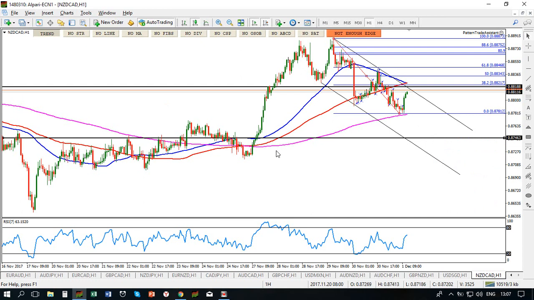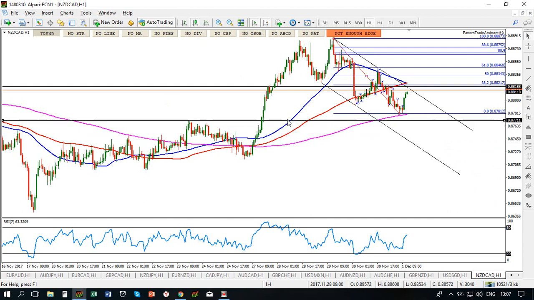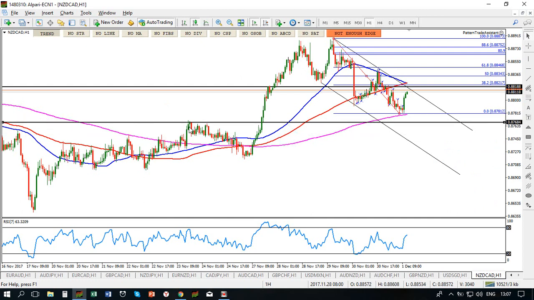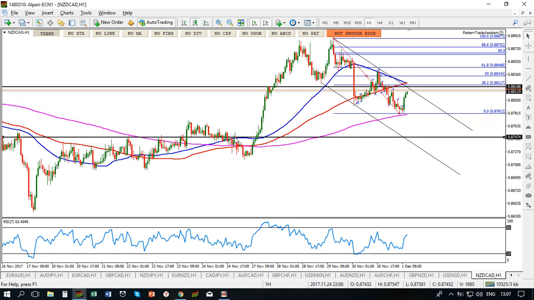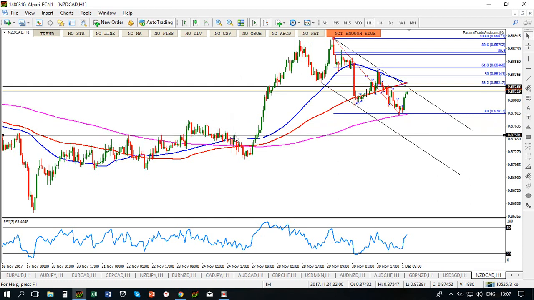Why am I looking at this level? Why not here? This may seem a bit obvious, but I'm looking at this because this is the only level that I see on my visible part of the chart that touches my line 3 times. 1, 2, 3. It should touch 3 times. That's why I'm looking at this level, not higher. Next, what do I do next?